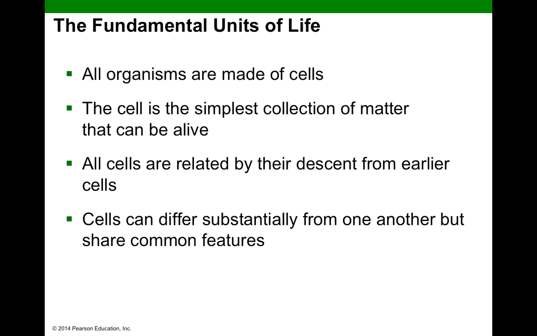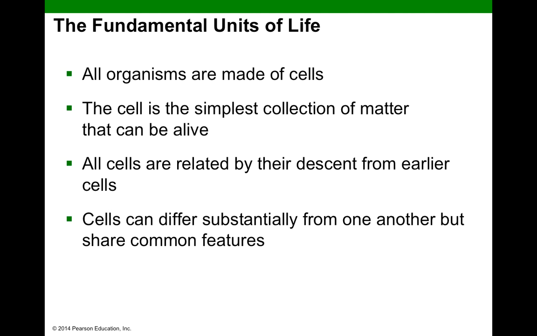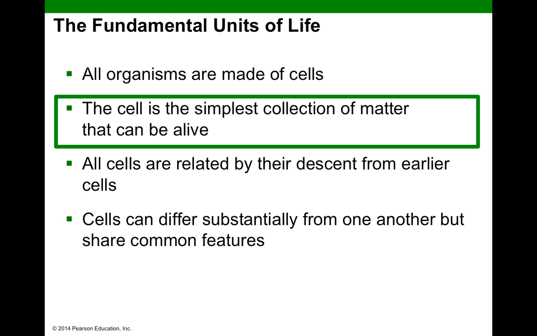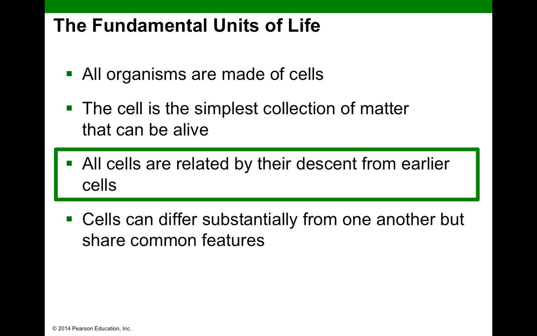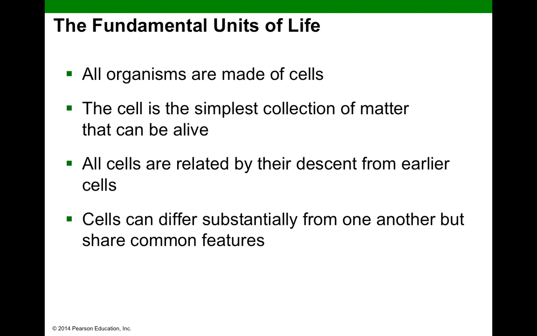You probably learned at some point about the cell theory, which goes like this. 1. All living organisms are made up of one or more cells. 2. Cells are the basic unit of structure and function. It's the smallest unit of matter that's alive. 3. All cells come from pre-existing cells. And 4. While cells can be different from each other depending on what their job is within the organism, they all share common features. What we know about cells has come from scientists whose job it is to study the inner workings of cells and how they do what they do.